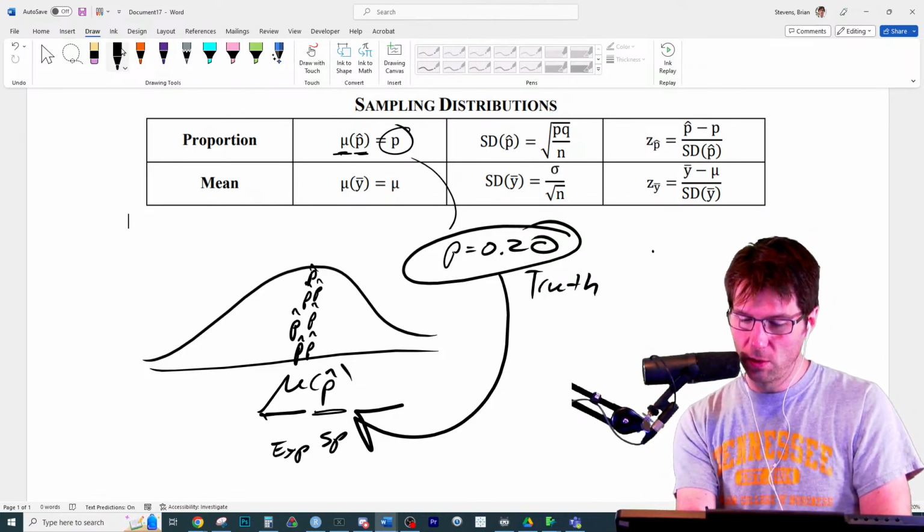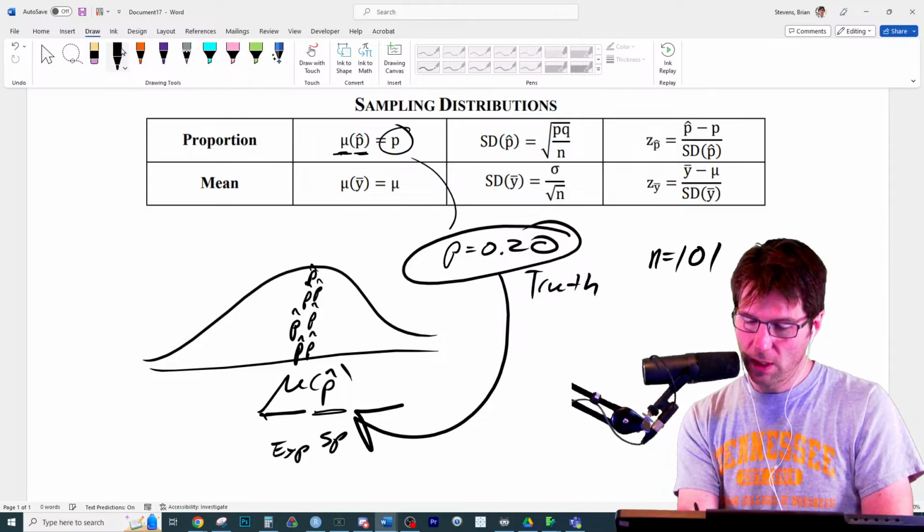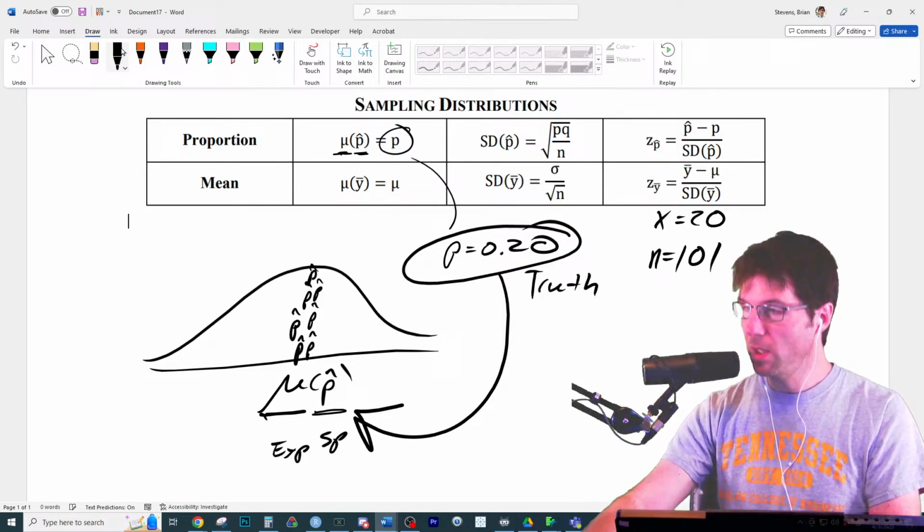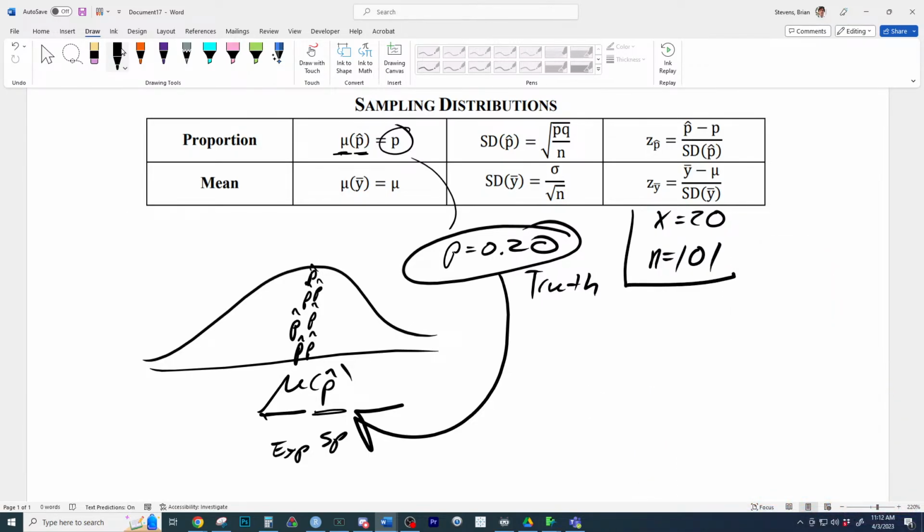If you were to talk to 101 students and X is this, what is P hat currently equal to? This is more notation you should know right here. What is P hat, which is the sample proportion? Be careful, keep your decimals on this. P hat is X over N, where there were 20 students from Knoxville from a sample size of 101. There we go. Brianna has it right there.